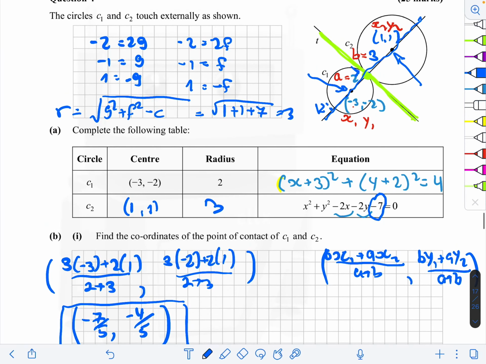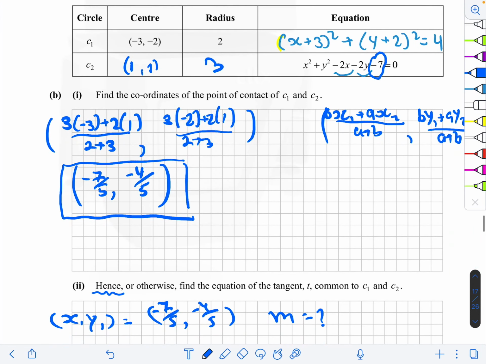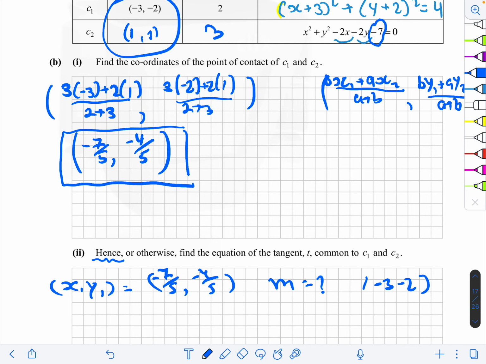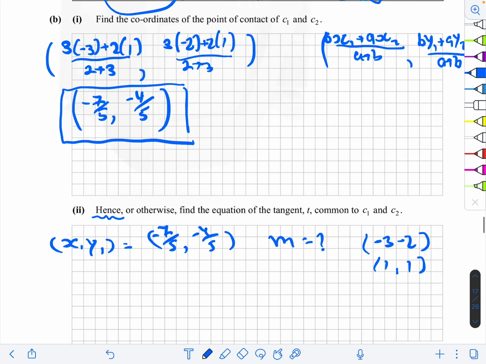Okay, so we're going to use the other 2 points that we had, the 2 circle points, -3, -2, and 1, -1, to find the slope. So remember, on the top you take the y's, on the bottom you take the x's, and you get -3 over -4, which is 3 over 4. Therefore, our slope: turn that upside down, so it's 4 over 3, and you change the sign, so it's a minus. Okay, so this is our slope.